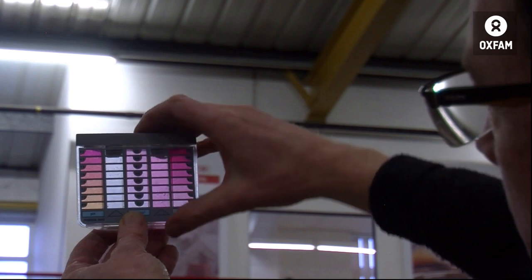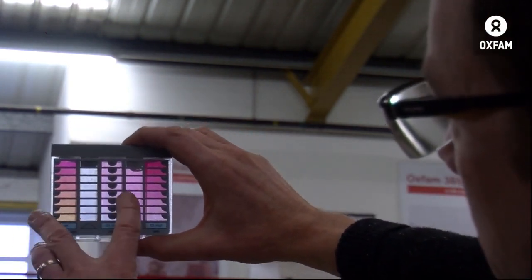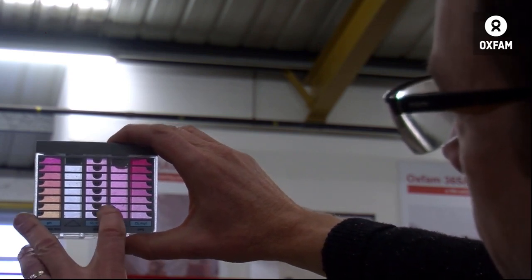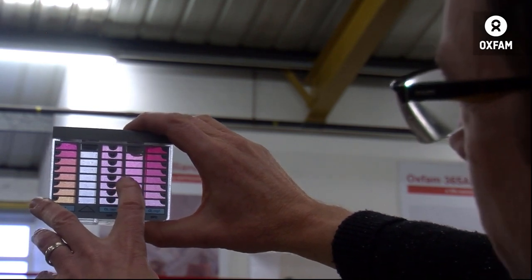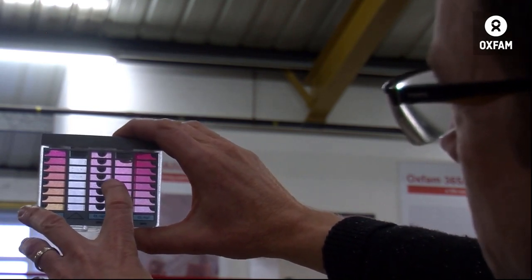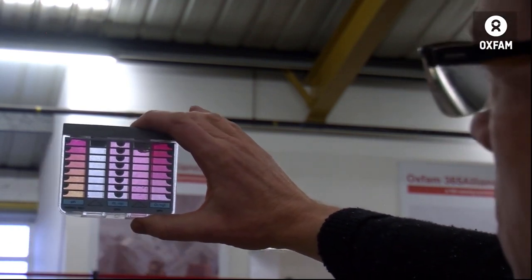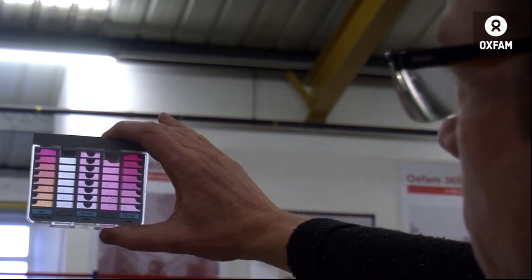So I'm looking on the fine range on the left here. And somewhere in here, it's darker than 0.3, darker than 0.4. Is it darker than 0.5? 0.6 maybe, so I'd say probably somewhere between 0.6 and 0.7, so 0.6 milligrams a litre, possibly 0.7.